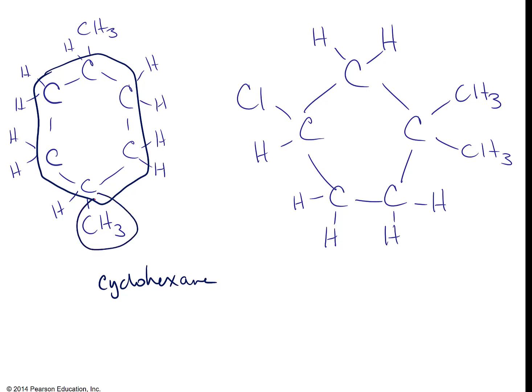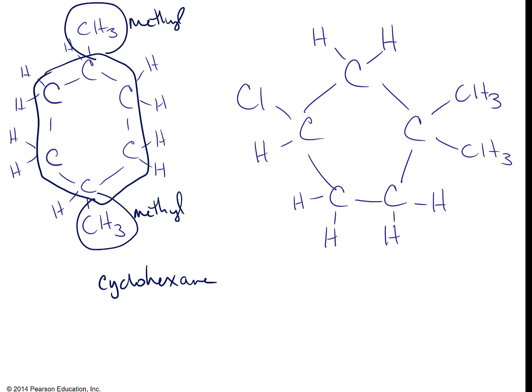Yep. Do you see this one? It's a CH3. Do you see this one? Those are both methyls. All right, so I got a methyl here and I got a methyl here. So I know that I can put them together and call them dimethyls. But I got to say, which carbon in the ring is it?